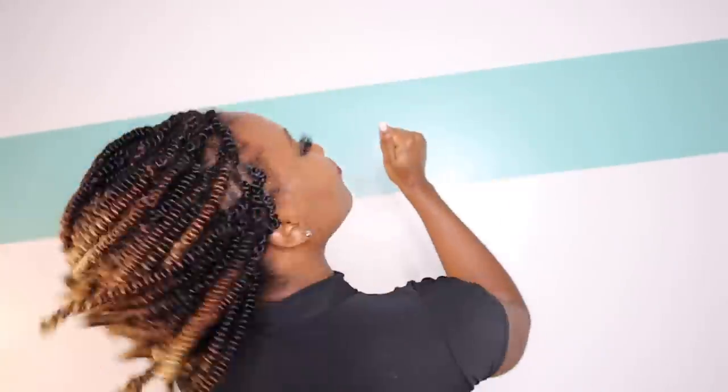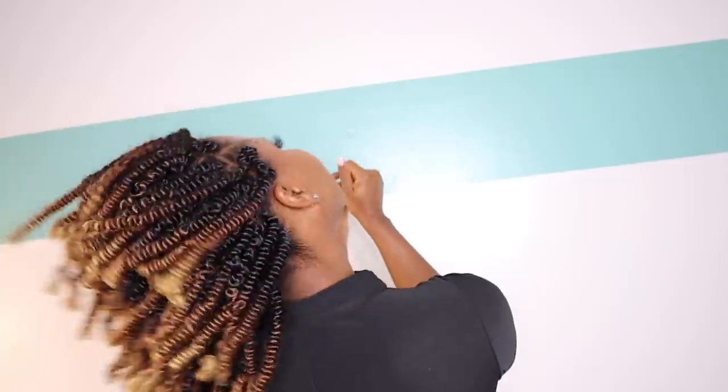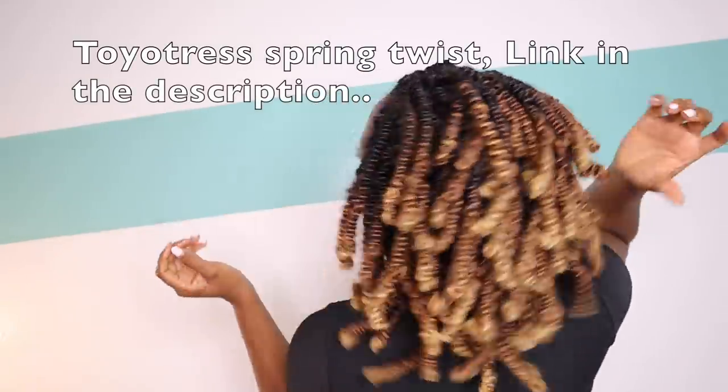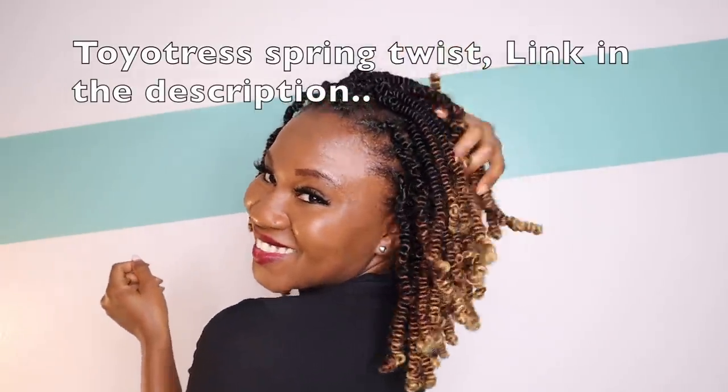This is the finished look. I absolutely love the color. This is new for me. I've never tried spring twist in this color, guys. I love this three tone. It's just making my melanin pop. Like, I love it. So this hair is by Toyotress.